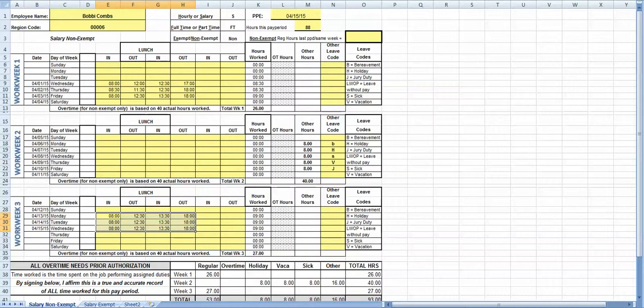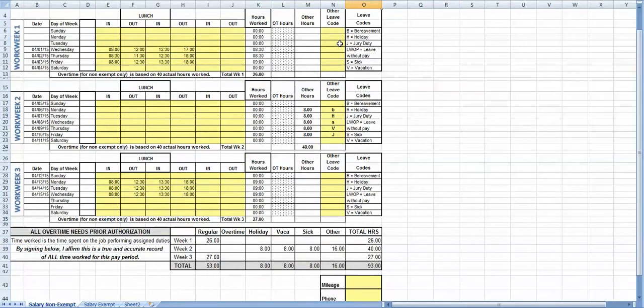And if work week 1 is split between 2 pay periods, as this week is, you will need to enter the number of regular hours worked from your prior pay period timesheet into the box here in the upper left-hand corner. Now this is going to be regular hours only. This will not include any sick, vacation, overtime, or any other types of hours that you were paid in that pay period. You'll find those hours on your prior timesheet here under week 3, regular. These are the regular hours from your prior pay period that would be included with these regular hours to determine whether or not you worked over 40 hours in a work week.